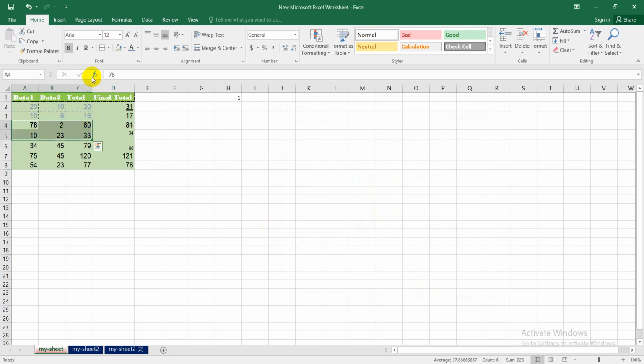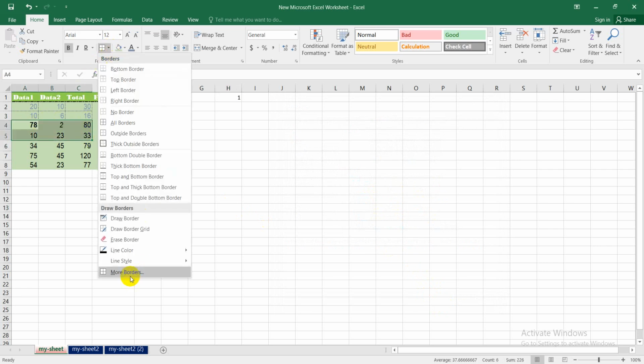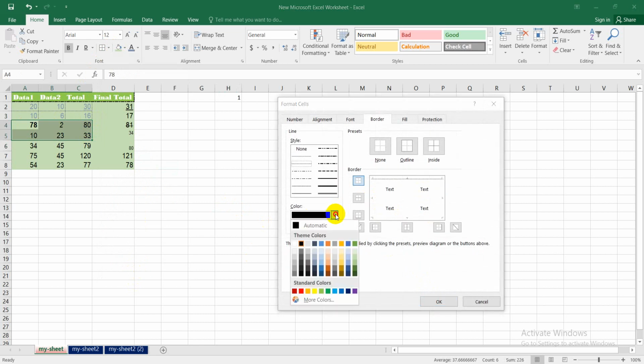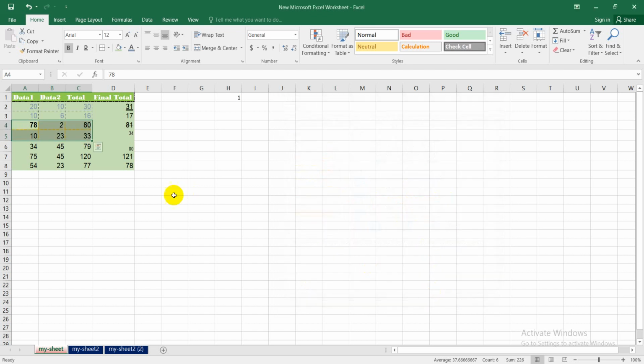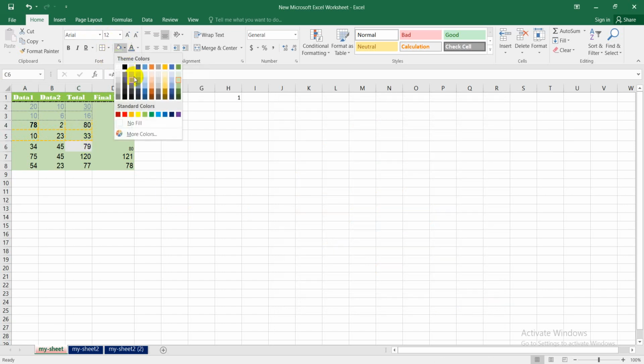Here I can apply another border style with another color, for example. And as we see before, I can change the fill color of any selected cell or range of cells.